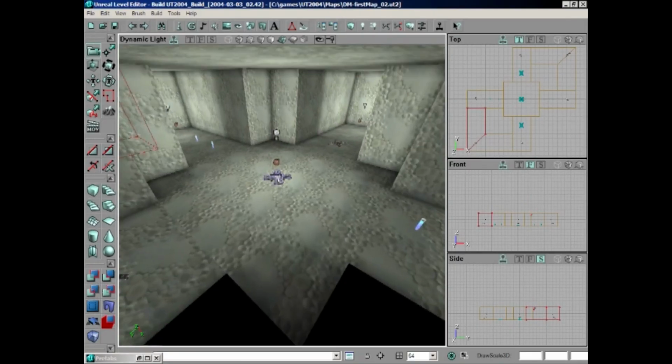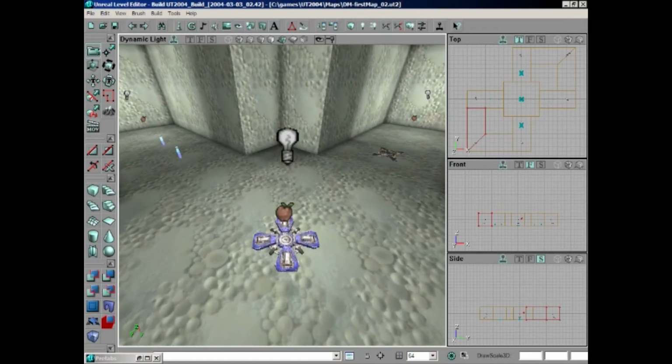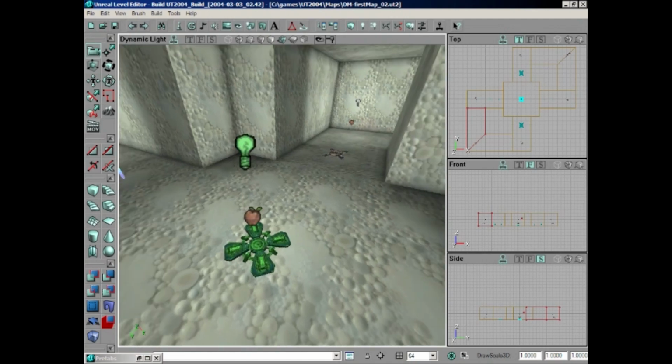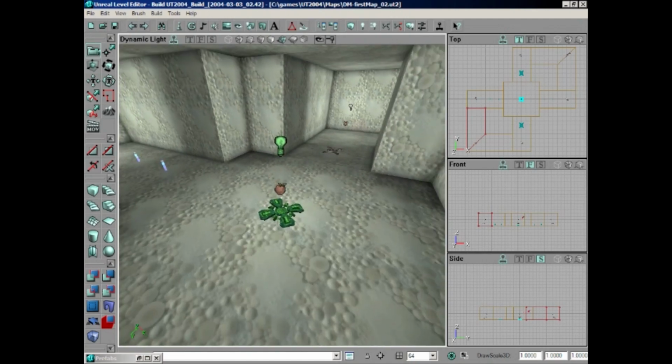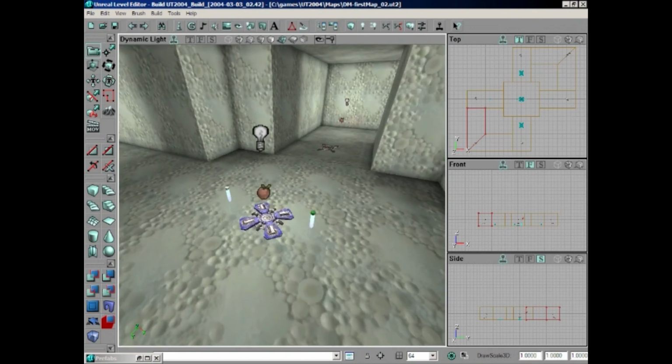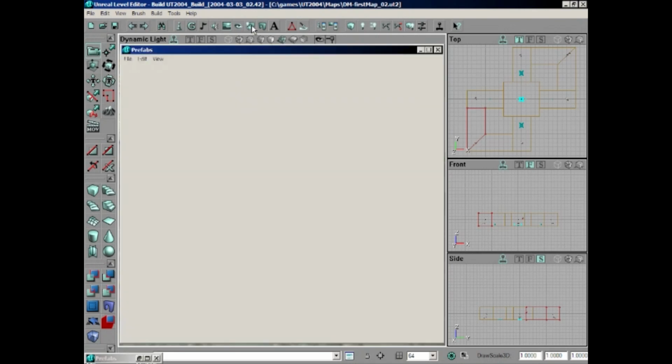Prefabs are interesting. What we're going to do here is go into the level and build something that we might want to place a lot of instances of, and not just one object, but a group of objects, for example, that we might want to be able to place and replace in one level or across several levels. And for consistency's sake, it's always nice to have something that you can place that is basically the same functional group of objects. So what we're going to do here is create just this little health object cluster, so two vials, charger, and a light above it.